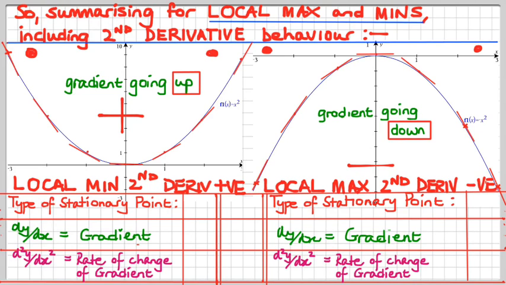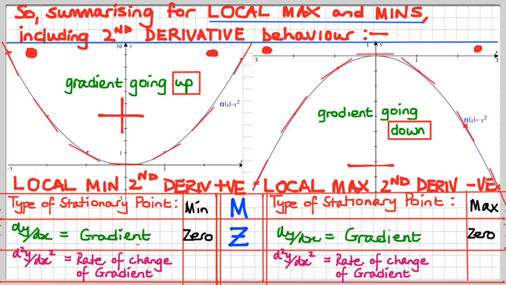Now let's have a look at all this. It's all just a very nice summary. For the left-hand side, we've got a minimum stationary point, and for the right-hand side, we've got a maximum stationary point. So I put M here to denote maximum or minimum stationary point. At this point here, we've got zero gradient at the local minimum. Over here, we've got a zero gradient at the local maximum. Isn't that right? Okay, very good.